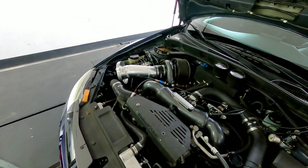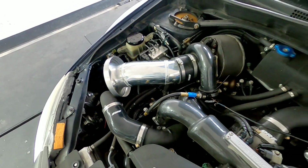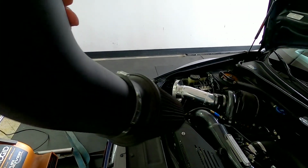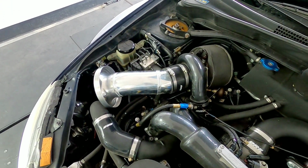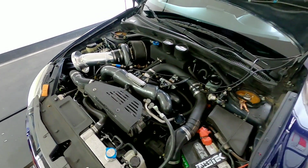As you might recognize from another video with the wagon, I put the wagon's intake on here because it's still in the shop getting some other stuff done. Again, it's a 4-inch intake, but inside there is not really a very good velocity stack. We're trying to get as much boost up top as possible out of this, since this is a very small turbo. It may not be able to quite make the boost we want.